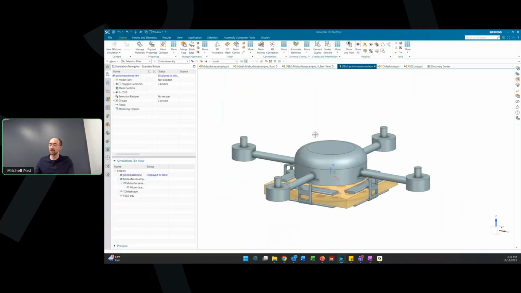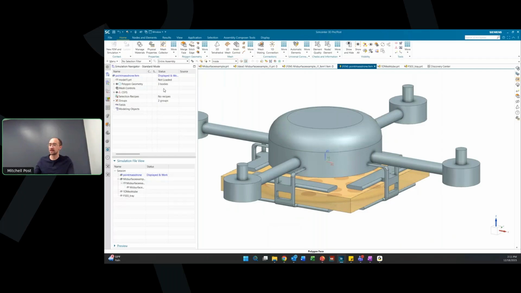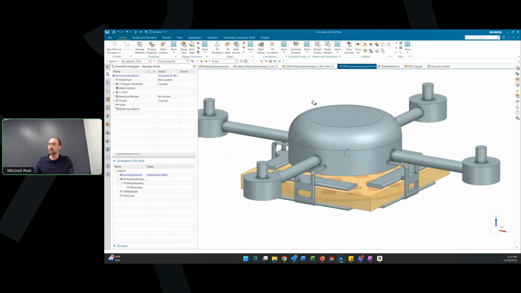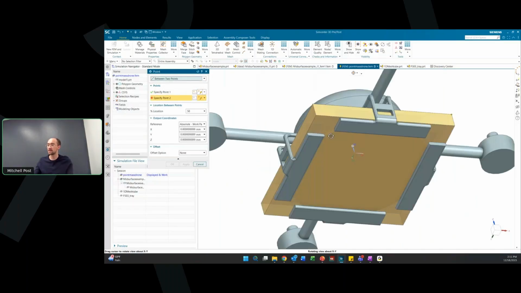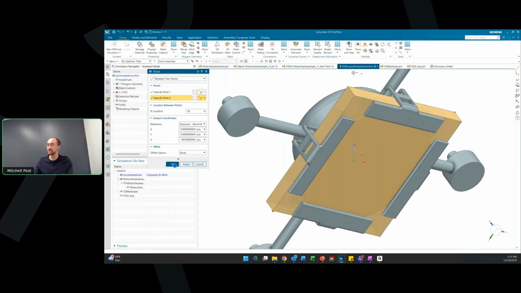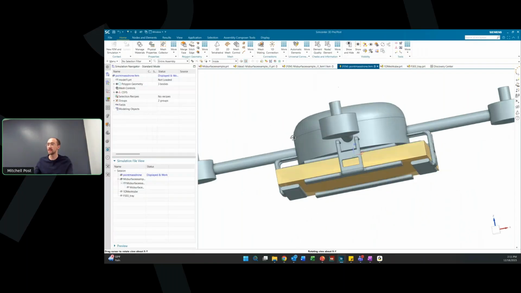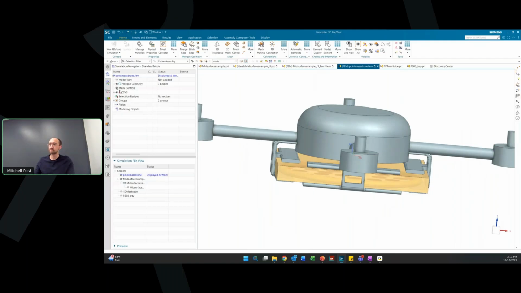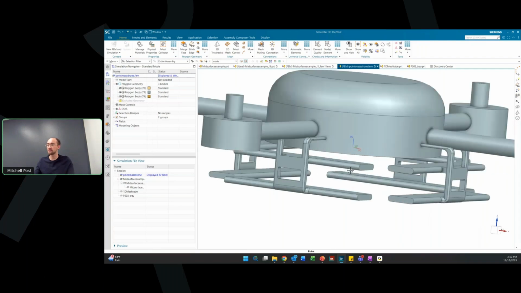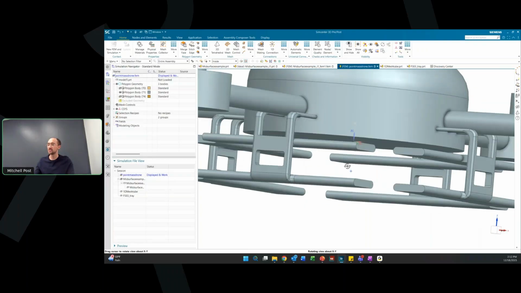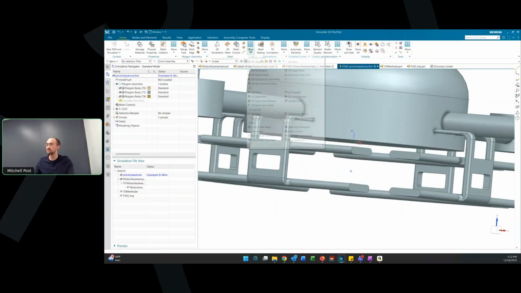You can see here we have a carrier drone. It's carrying this pizza box. And instead of having to worry about how are we going to mesh this pizza box, what we can do is we can just create a point in the center of this. Now there's an option when you create a 0D mesh to just use the center of gravity of a part. But since we don't have a material assigned to this pizza box because it's a pizza, we can just create one in the middle manually.